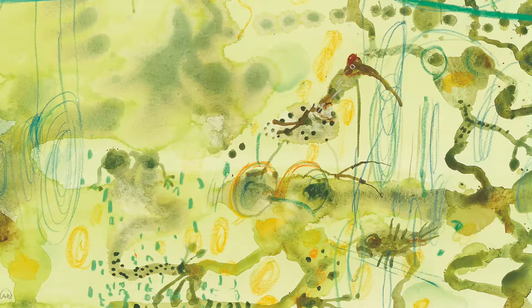We've been very pleased to handle a number of very important paintings by John Olsen in recent years, and the best of them, and the ones that always create the most excitement amongst our collectors and also amongst us, are his watercolours. They are the work that I think best embody him in the later part of his career, and so we're really delighted that this fabulous aquatic painting, which so much sums up Olsen, is going to be available for you to see in our collection.